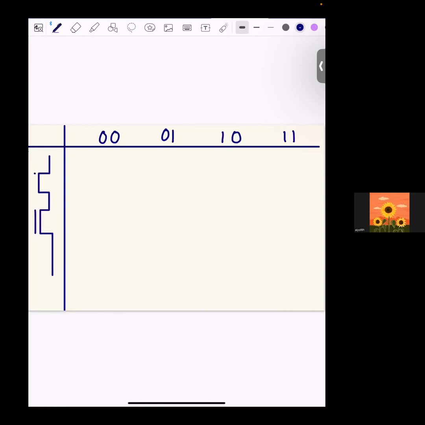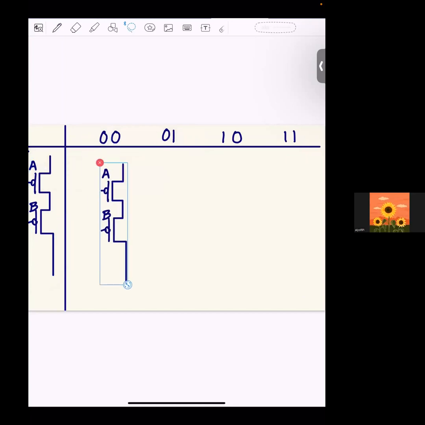Instead of NMOS, what will it be when it's a PMOS? So I have a PMOS A and a PMOS B. What's going to happen? So let's look at the first scenario. A and B are 0. What does that mean for us? Well, for a PMOS, that means that both A and B will be closed circuits, and current will be able to pass through.